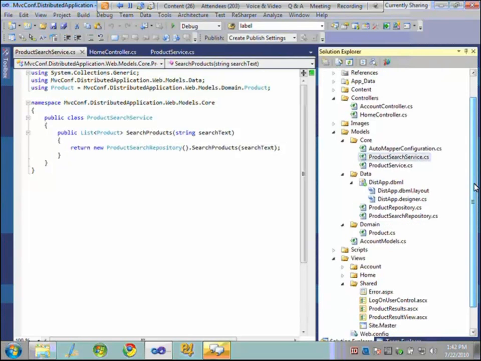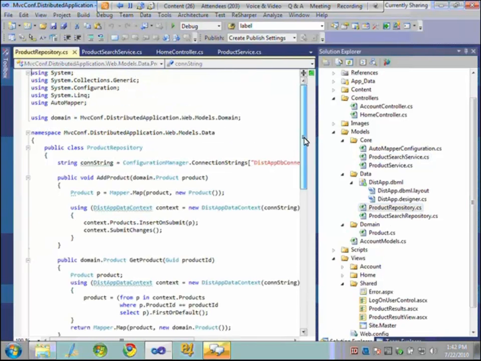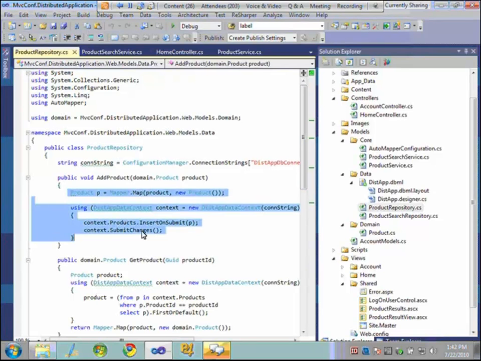The next aspect to look at will be product repository. So here we saw originally we had this concept of bringing in our data access. The thing that's changed in this particular case, because we've started moving things into their own buckets, is that we now want our data access layer to return our domain objects, our product. And in order to do that, we need to figure out a way of getting a product out of the database through Link2SQL and a generated product object, mapping that across to a domain object, and then passing that out to our business layer and eventually to our presentation layer.